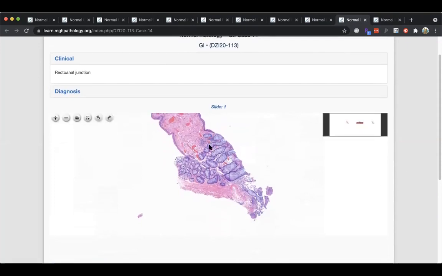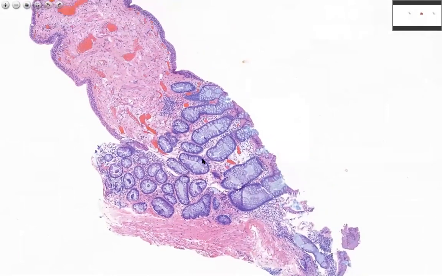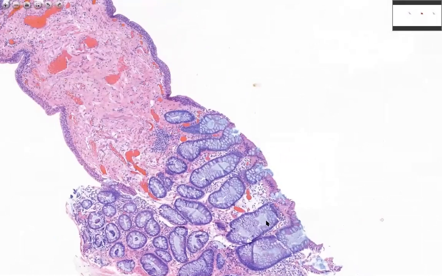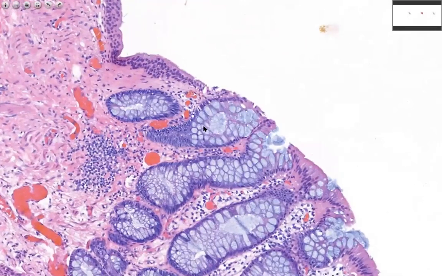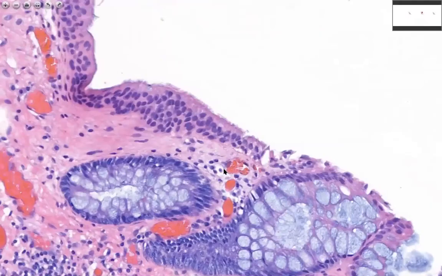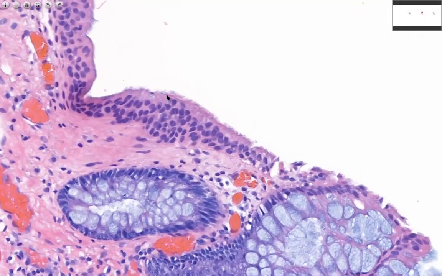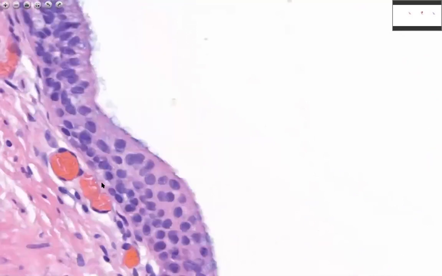Next, as we move further down, we get to the rectal-anal junction. The rectum is the lowest part of the colon, and so it still has the colonic mucosa, very rich in goblet cells. And then at the anus, we start getting back into squamous type epithelium. So here we have the rectum, and then we see this sharp transition from colonic mucosa to this sort of transitional type mucosa where it's reminiscent of that stratified squamous epithelium we saw in the esophagus, but still has this layer of glandular cells on top. And so this is transitional type mucosa.